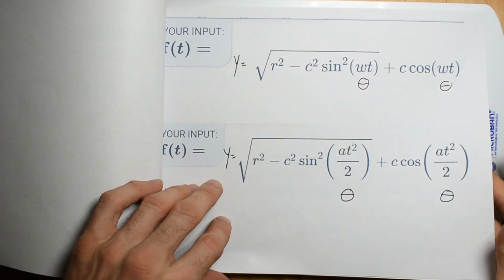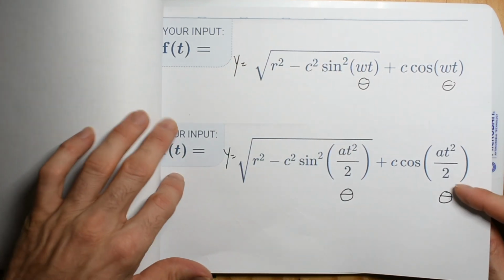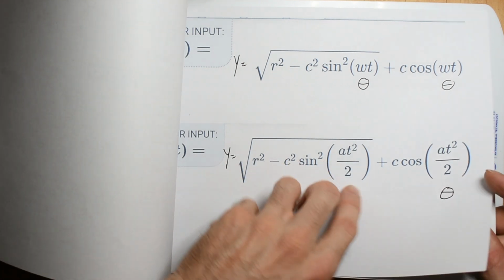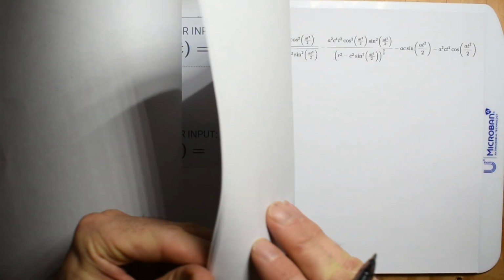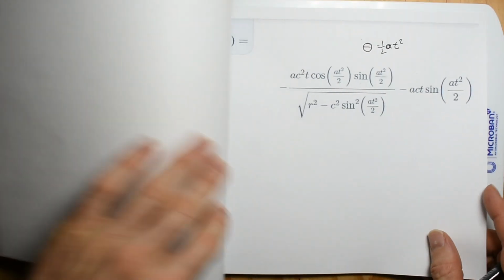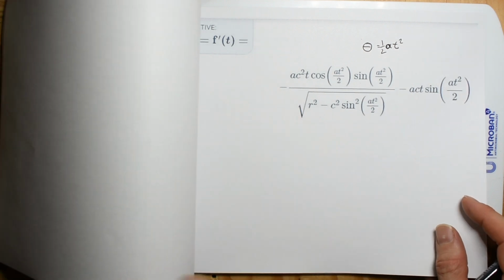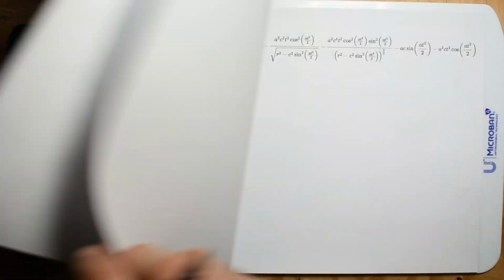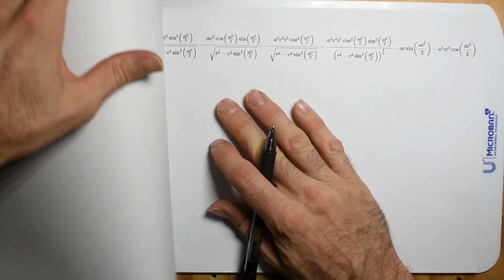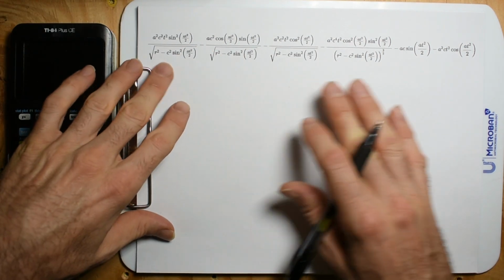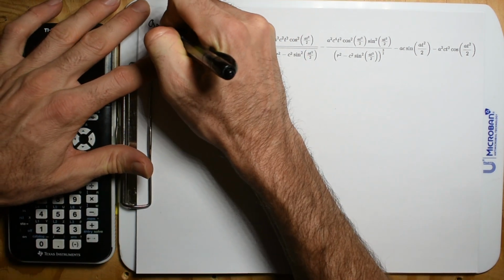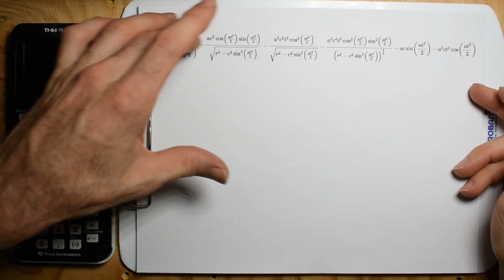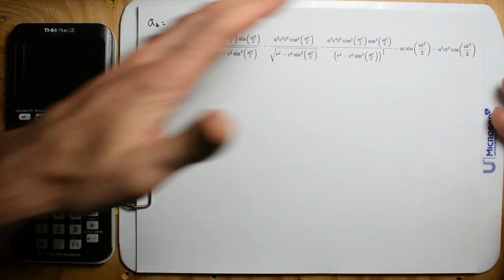So here are our inputs, and again, these are just that length y that we were talking about. And this is the one with the acceleration. The first derivative of that looks like this. This gives us the velocity. But for that problem, they were like, what's the acceleration? And man, this is brutal, because this is the acceleration of that follower: 1, 2, 3, 4, 5, 6 terms.